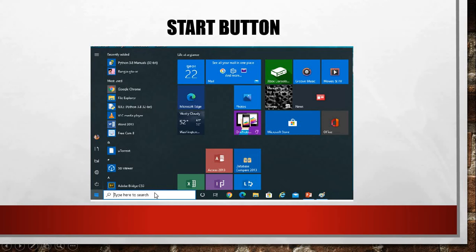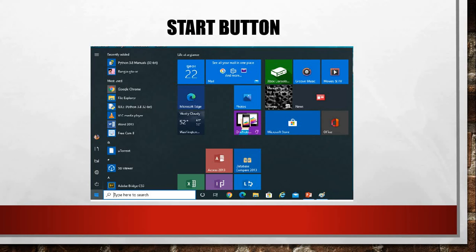I have already discussed how a search box is working. Whenever you want to search anything from your computer, you can directly type it over there. If it is installed in your computer, then it will show you. Otherwise, it is going to go to the web and give you similar suggestions, and there you can get what you are searching.